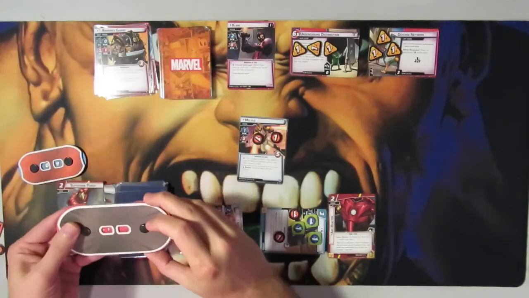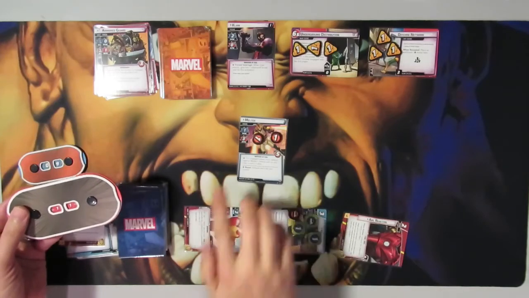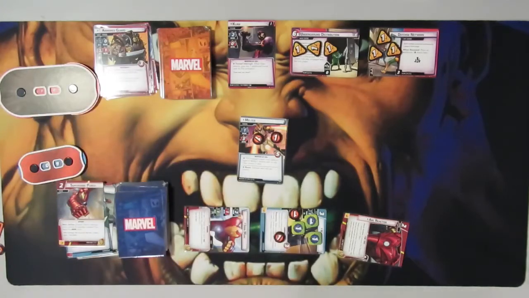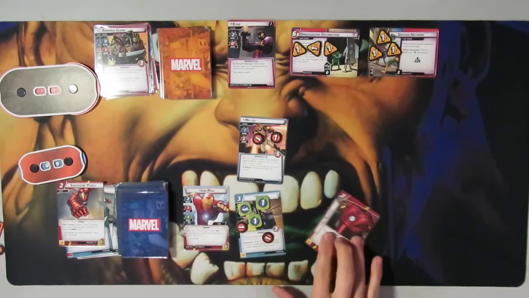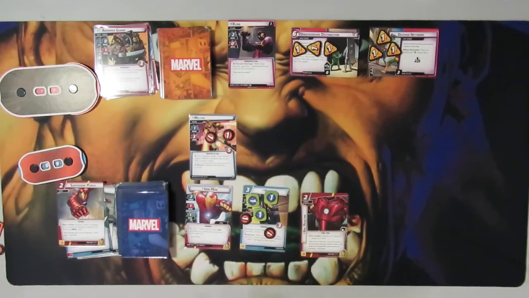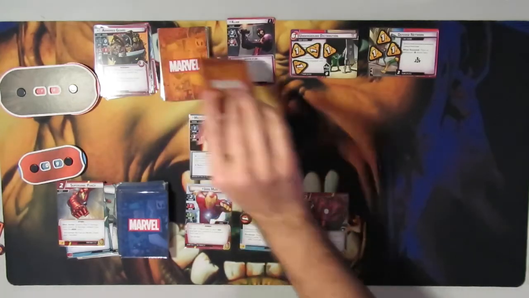I'll use Iron Man to attack Klaw for 1. And then I'll use my arc reactor to reset Iron Man and do another attack. And ready up my characters for the next turn. Iron Man only draws 2 cards because he's only got 1 tech out. The threat goes up on the scheme by 1.